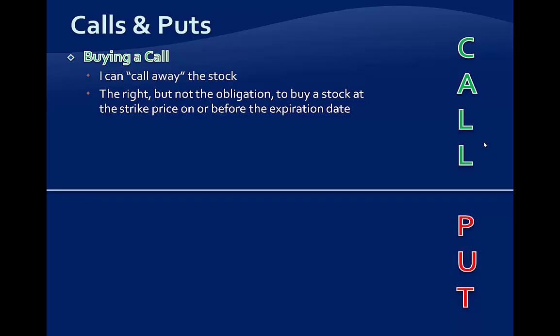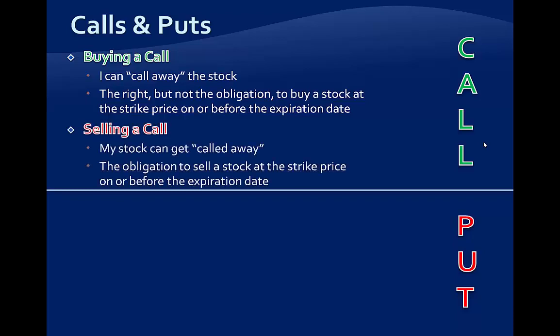Buying a call gives you the right, not the obligation, to buy the stock for the strike price amount on or before the expiration date. And that's the definition of it. As we go through strategy, we can plug that definition in to really understand how buying a call option works in the midst of a spread trade or in the midst of a combination trade.